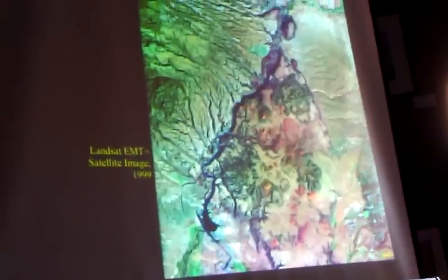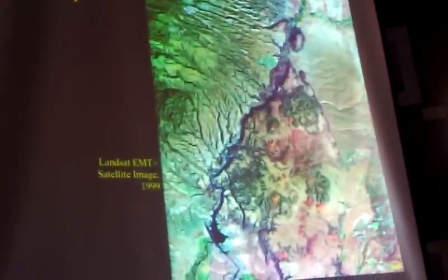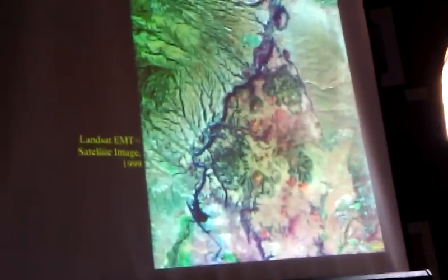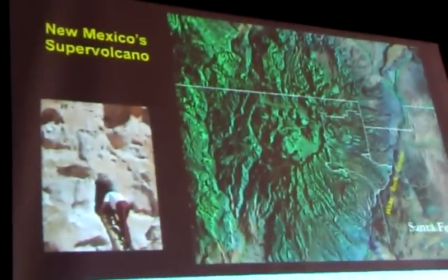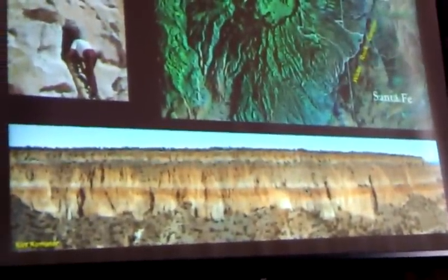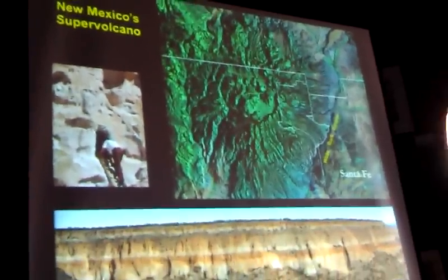Now, notice this large area of these wild colors and patterns. This is the Cerros del Rio volcanic field, which contains at least 60 separate distinct volcanoes. So here the river is sandwiched between two major volcanic fields, the Jemez Mountain supervolcano and this Cerros del Rio. And not surprisingly, if you hike or paddle through here, you see lots of evidence of a really explosive, energetic geologic past. The Jemez Mountains, of course, are a single large volcanic complex that began forming about 16 million years ago. Its iconic rock is the Bandelier Tuff, which forms much of the Pajarito Plateau. It erupted during two titanic eruptions, 1.6 and 1.2 million years ago.